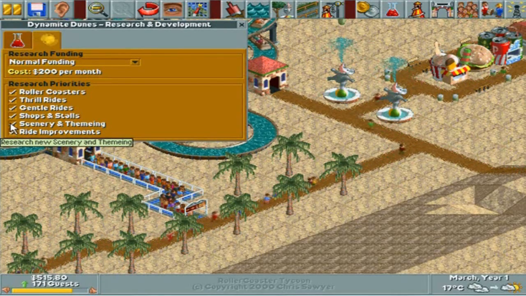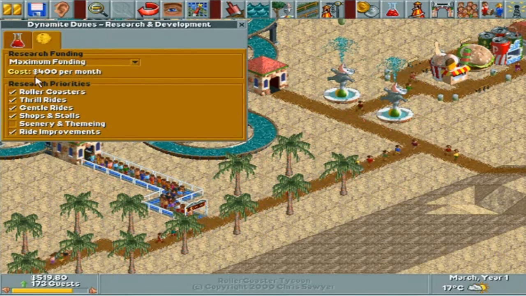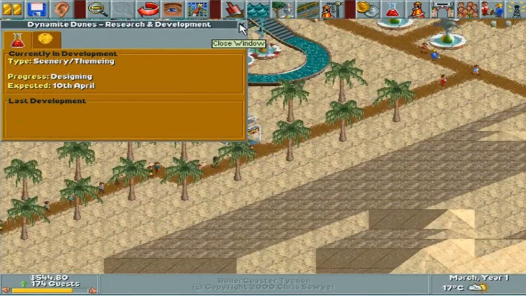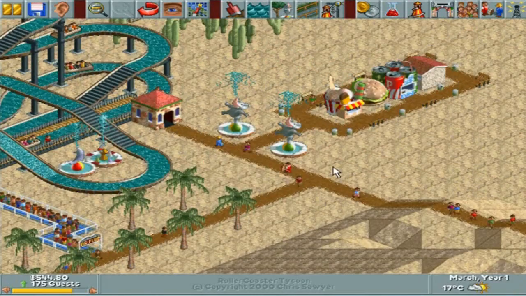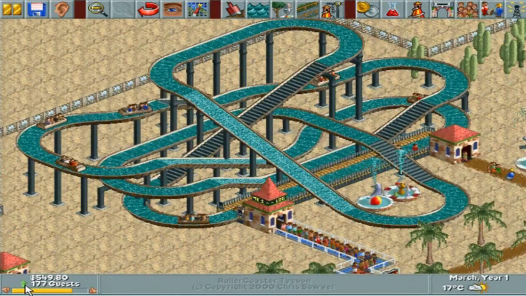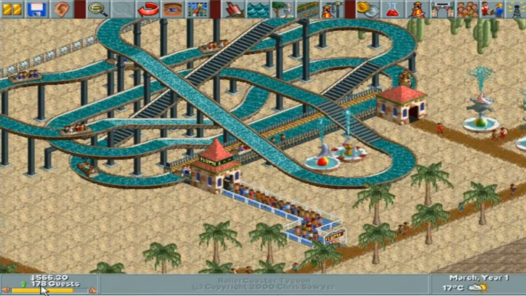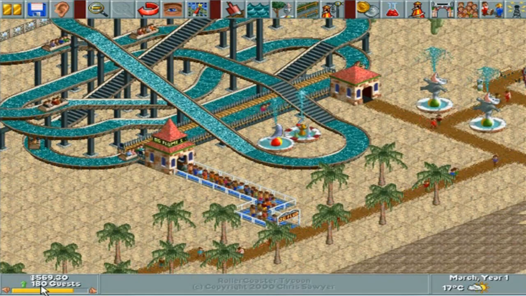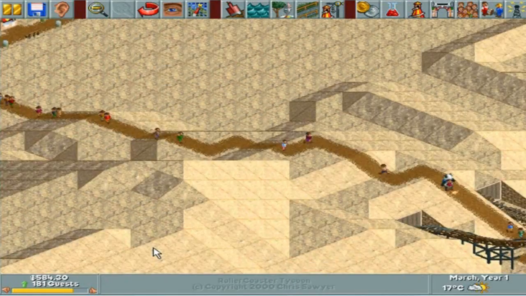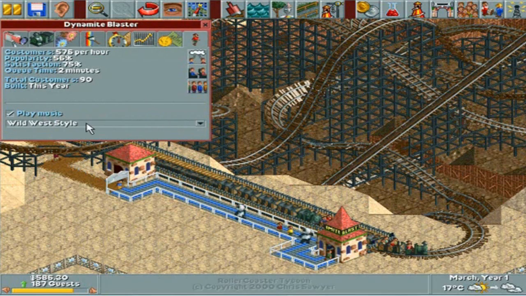Who the hell ever researches in scenery and theming? That's for losers. Actually, we're gonna go for maximum funding. So yeah, everything's going pretty good, we're improving. And we've got a good chance of reaching 650 guests by the end of year 3. Let's add some music to this ride. Hell yeah.